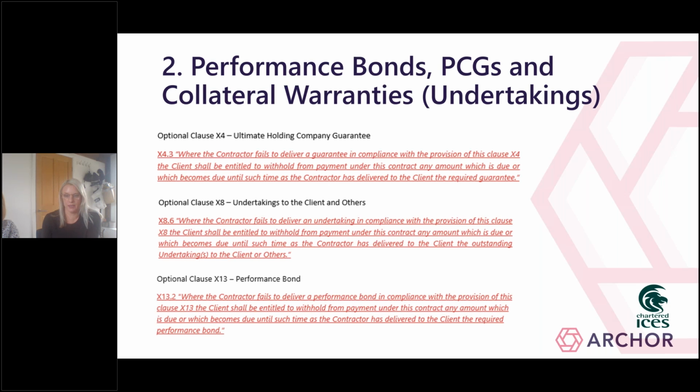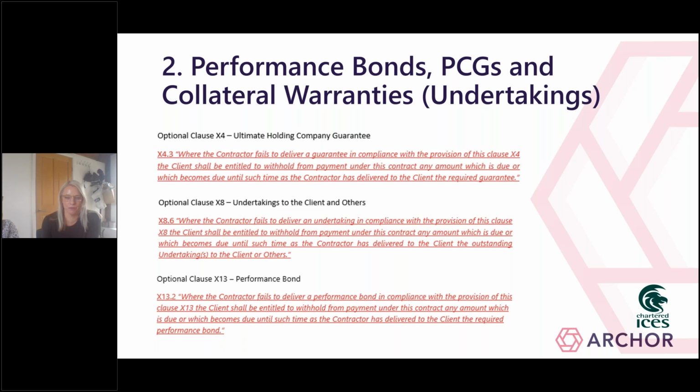So moving on to our second key amendment, which is the requirement to provide additional security and collateral warranties. Somewhat helpfully, the NEC contract has decided to refer to collateral warranties as undertakings. We're going to talk about collateral warranties in this presentation because that's what most people know them as.